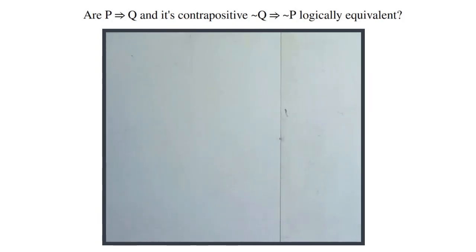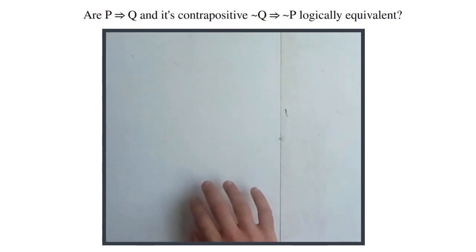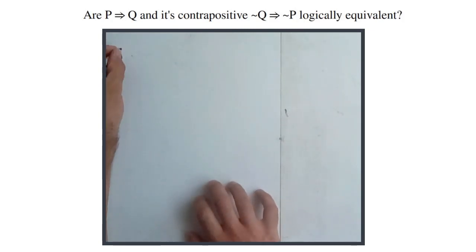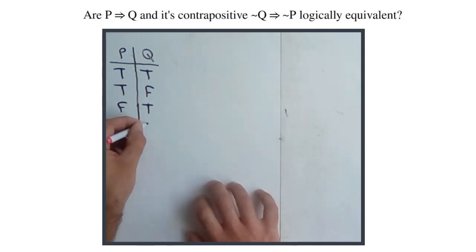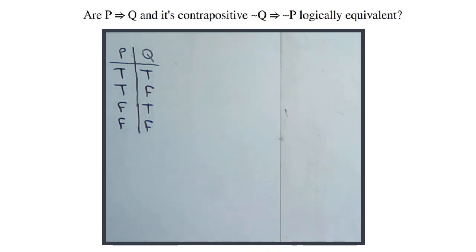So we need to start with P, start with Q, and build up from there. Let's just go standard truth table stuff. For these two propositions, P and Q, we have 4 possibilities. P could be true and Q could also be true. P could be true and Q could be false. P could be false and Q could be true, or they could both be false. This is the standard convention. If you ever look up a truth table, there will always be these 4 in this order.